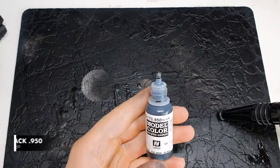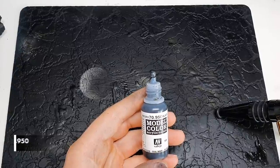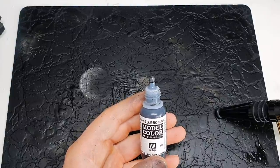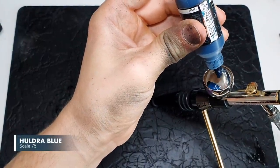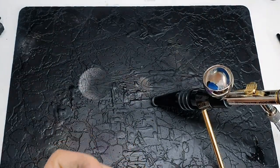So I'm just going to be going in the recesses with Layer 950 black, my fan favorite and firm favorite of the channel, and this is just to fill in all of those recesses. We don't want it to be lighter in the recesses than on the raised areas at all. While we're on this, why not add some Holdra Bloom, because it wouldn't be an AO tutorial without some Holdra Bloom. And that should help it remain nice and deep.